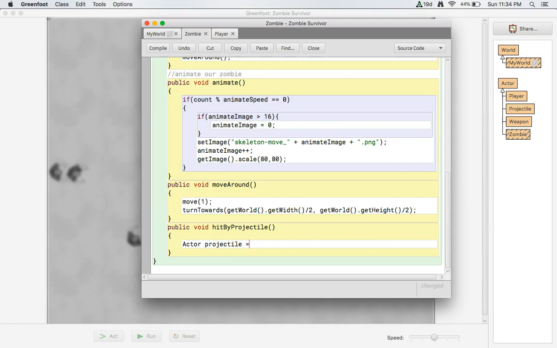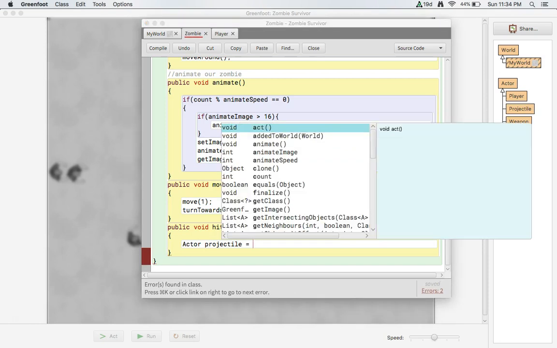So all of these are actors, right? Because they're subclasses of the superclass actor. So we can reference our actor class projectile as a reference to any actor. Okay, and we have a way of accessing any actor by doing a command that we have.